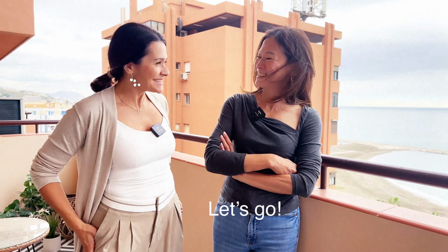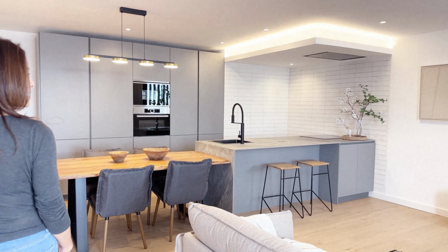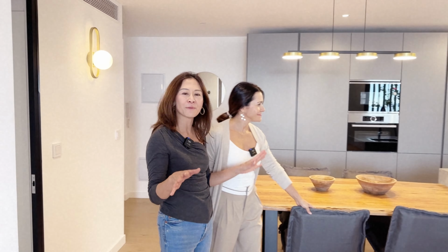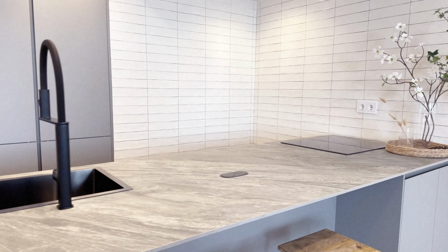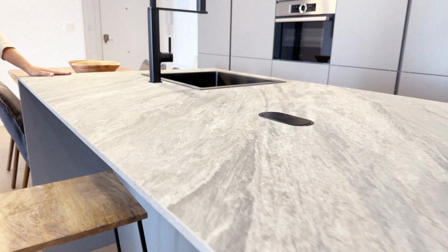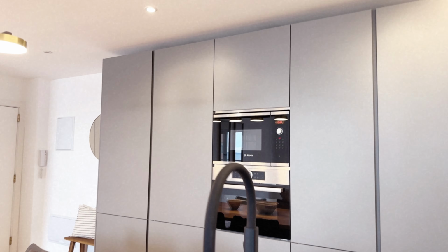Wow, this is so pretty. Wow, this is an American kitchen, and actually now I see a lot of the renovation. They do American kitchen, open kitchen, because people like it, because really kitchens become a social place. And so look at this kitchen. I love it. Look at the countertop. So pretty and so modern. And then it goes really well with the cabinet, the gray cabinet and the table.